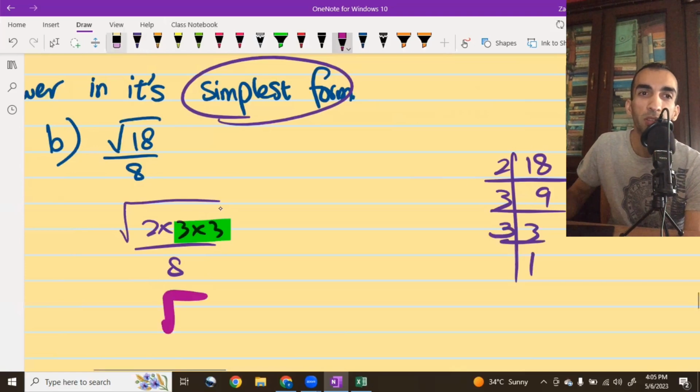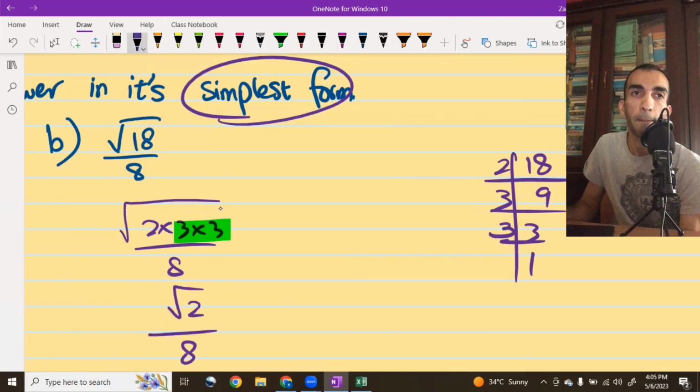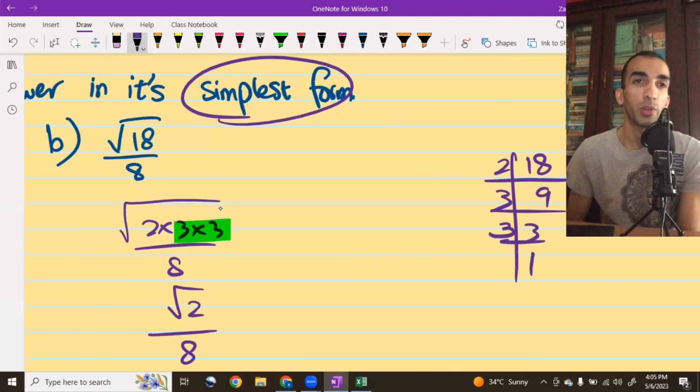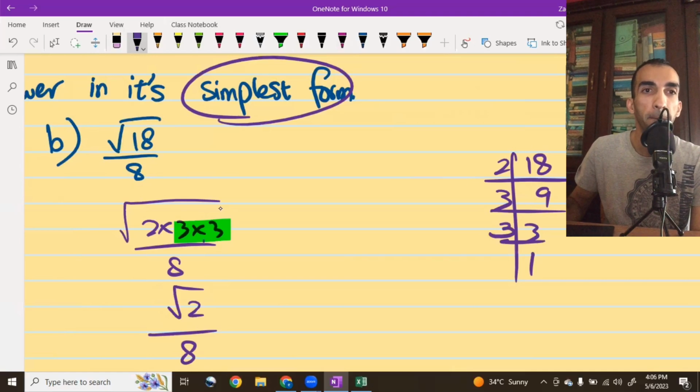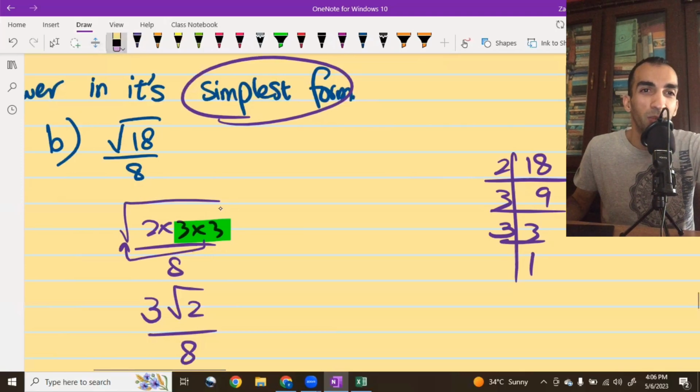As far as 2 is concerned, you're correct. 2 is going to be inside, but we won't have 9 outside. What number are we going to have outside? Remember, I was telling you about the joint forces, but how many of them go out? 3 times 3. So only one of them would go out. Remember the joint forces, but only one of them breaks free. So that's what the answer is going to be: 3 square root of 2 divided by 8.